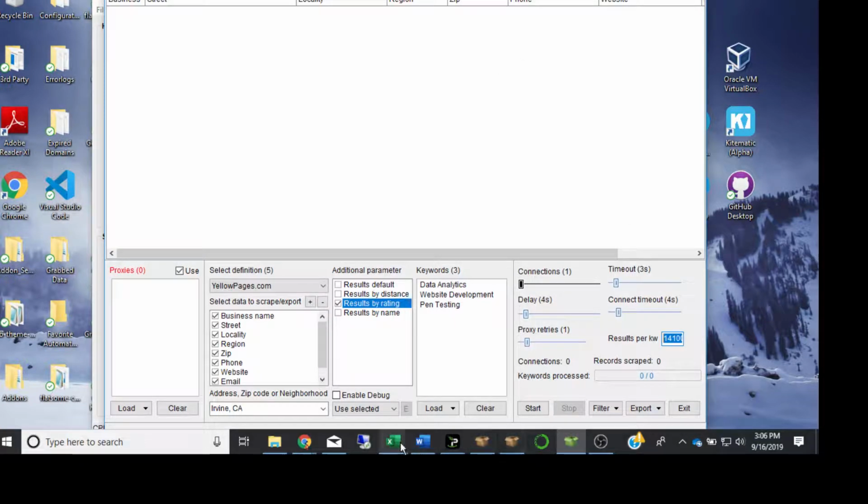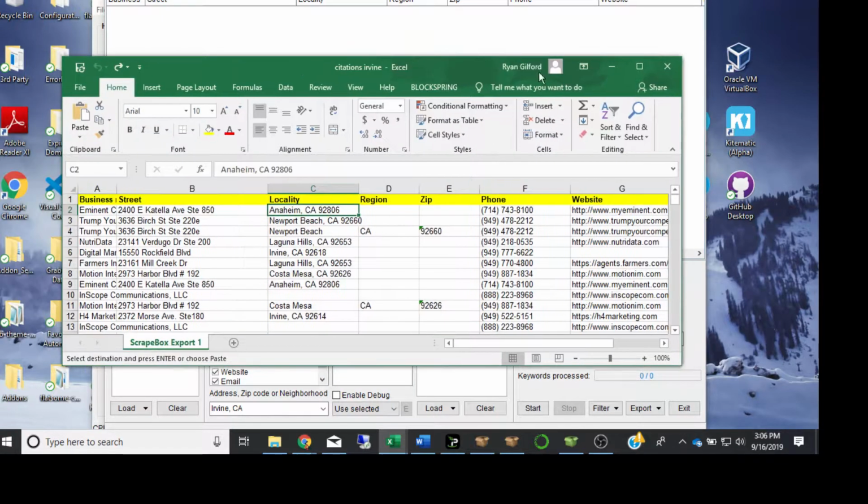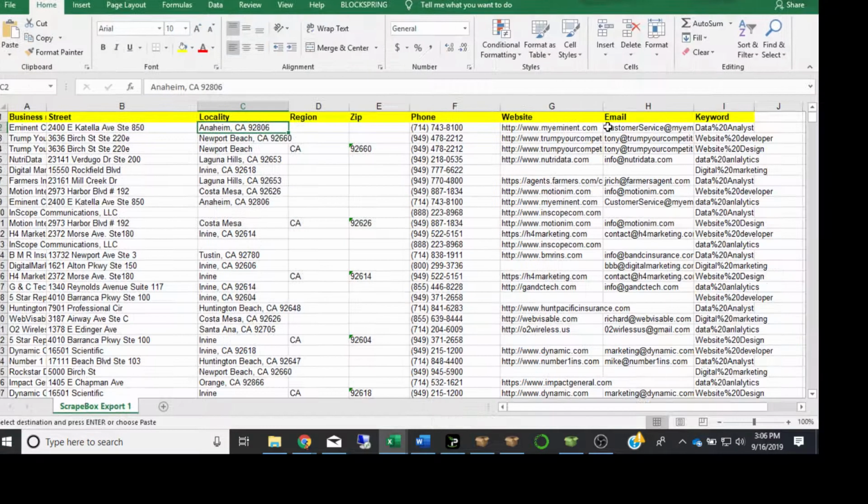So I already ran a file. This is what you're going to see. You get the business name, the street, locality, region, zip, phone, website, email, and keywords.